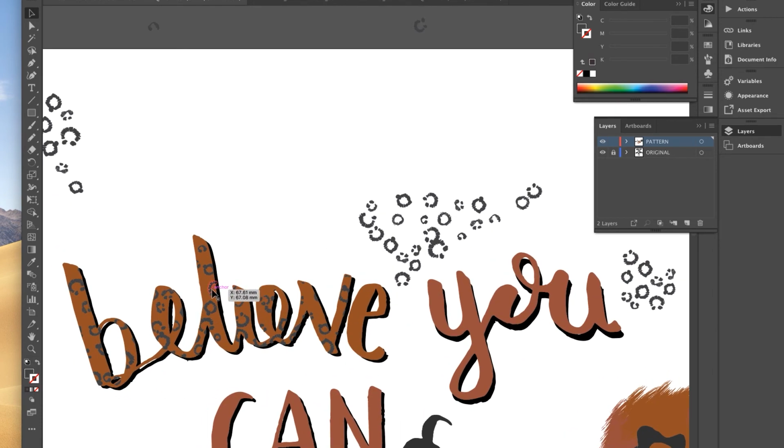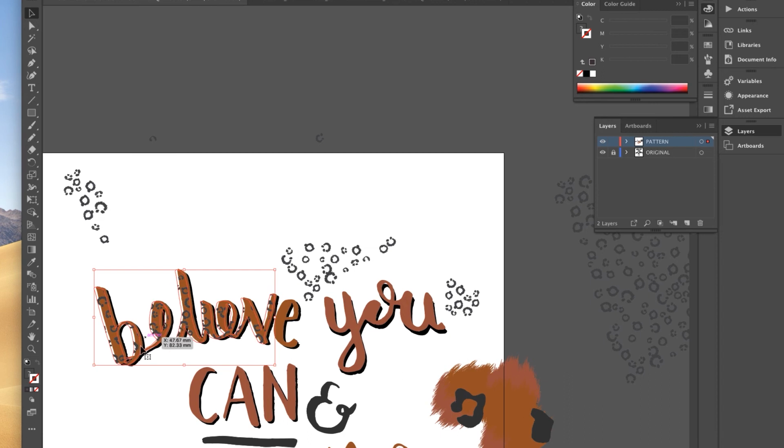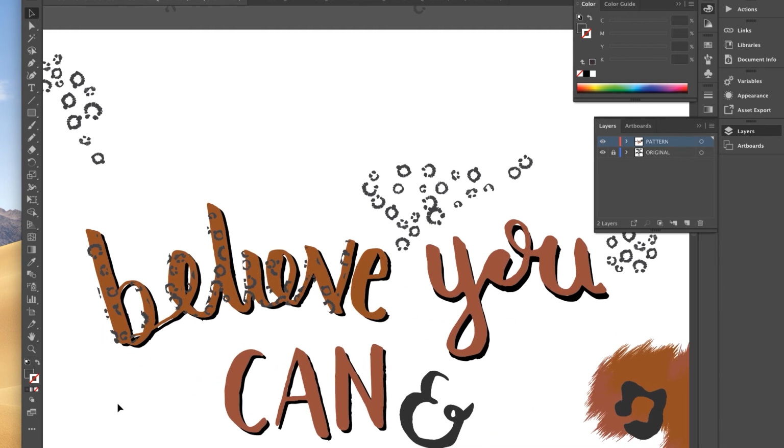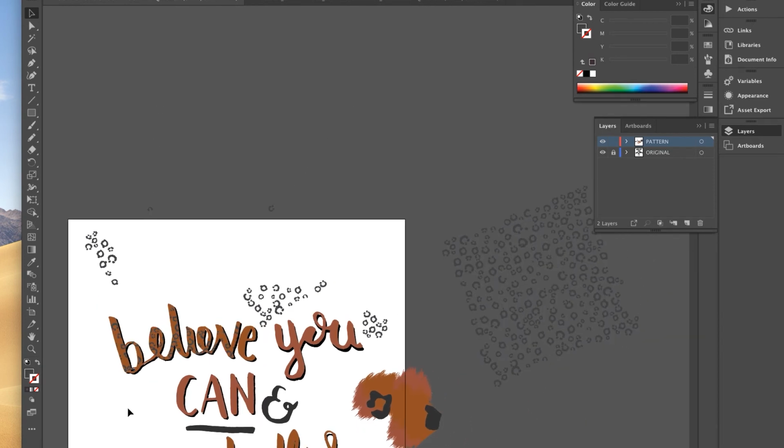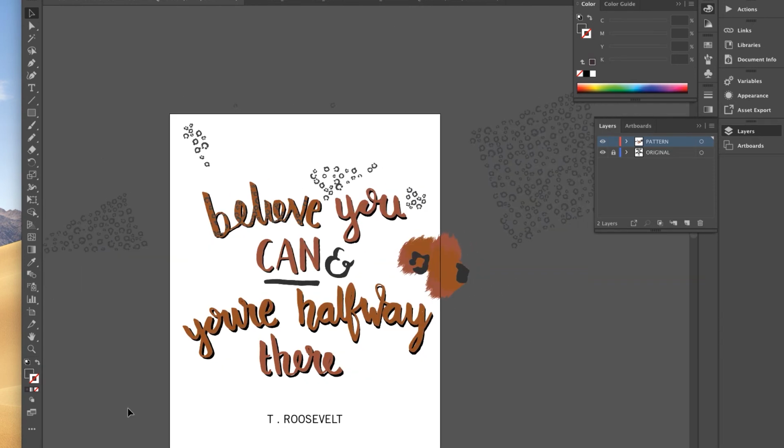You can, of course, always get a bit more creative and just adjust it around the pattern, get a bit messy. It doesn't have to be really tight and controlled. It just depends on your overall look and what you want. I think for this, I want the pattern to stay within that writing. So I think I'm happy with it there. I'm going to go ahead now and play around and do the rest.